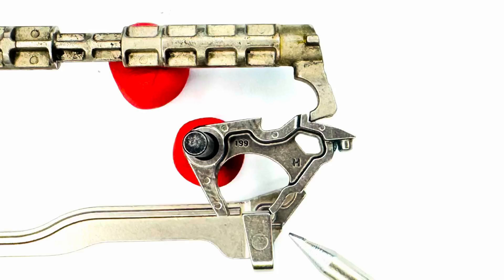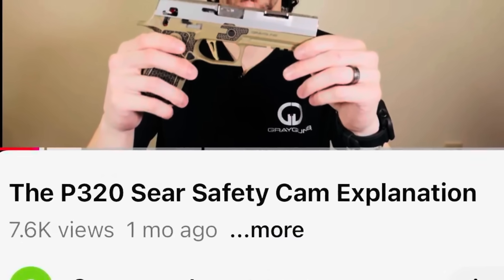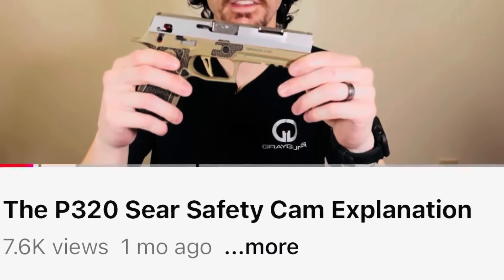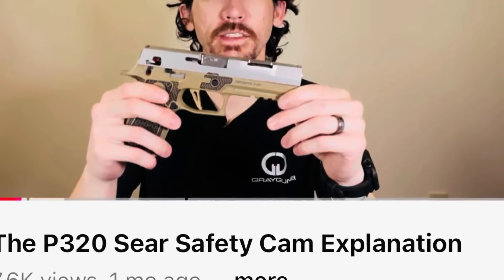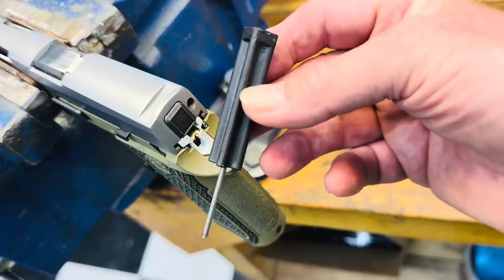In particular, a fellow in a trench coat has actually advocated cutting the sear safety cam feature off the sear in a very mistaken belief that that would somehow make the pistol safer. In reality, the purpose of the sear safety cam is to support the sear using the mass and springing of the trigger bar. Because the sear has far less mass and no mechanical advantage to exert against the trigger bar, and no force by which to do so, it actually works very, very well to keep the sear and the striker connected. Our chief of gunsmithing and general manager of Grey Guns, Keith Hosey, has an excellent video on this on the Grey Guns YouTube channel.